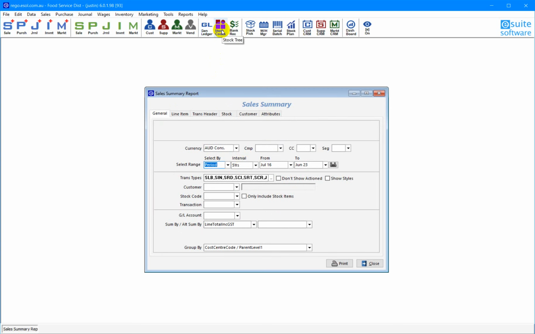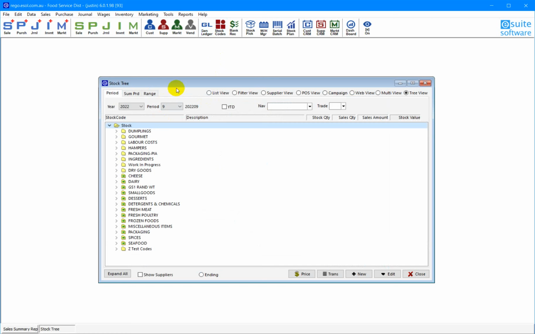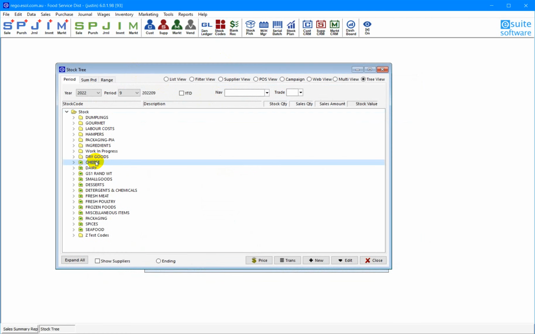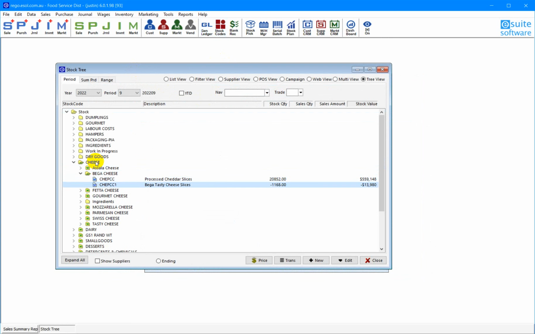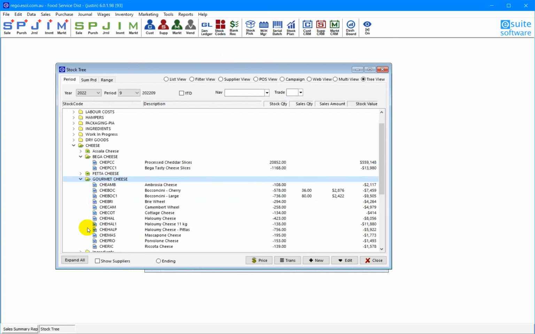We design our inventory system in a tree structure, so you have a top level category, and within that top level category you can have subcategories. There's actually no limit to the number of layers you can go down, categories, subcategories, subcategories, etc. Because it's a tree structure.